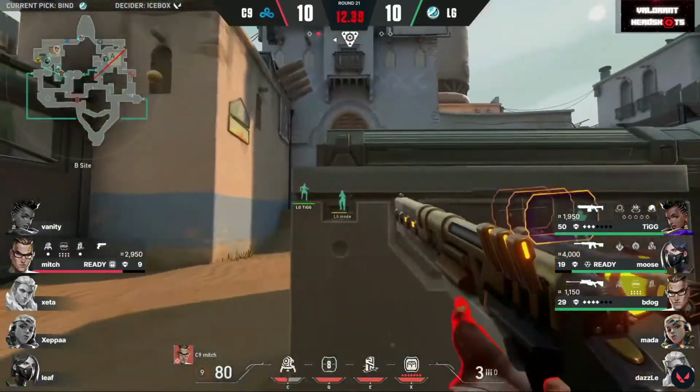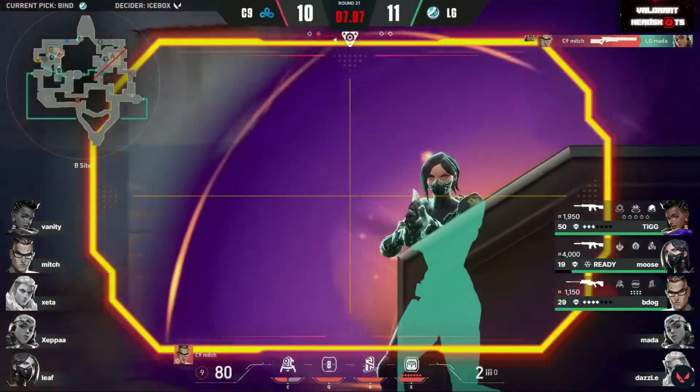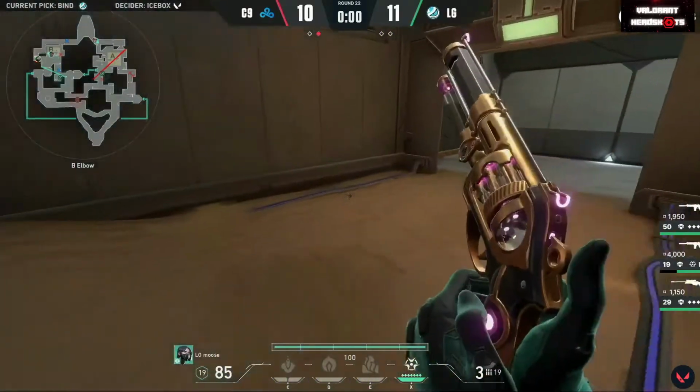Or Luminosity. Jump peaks to spot. We're still swinging through. We want to fight it. You're fighting against a free ability from the ult. He almost gets that kill onto Moose. And Moose allows LG to take the lead in the second map.